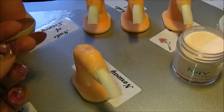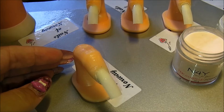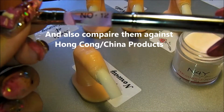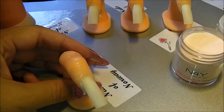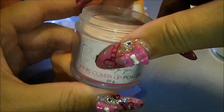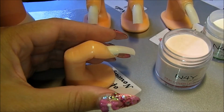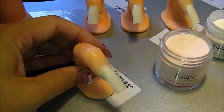Hello everybody, today I am going to do a review on a couple of acrylic products that I bought in the last couple of weeks. I am going to use my number 12 regular acrylic brush. First I am starting with Nails For You and their cover up pink and their snow white, or just white powder, okay. And the clear one. So let's give it a go.